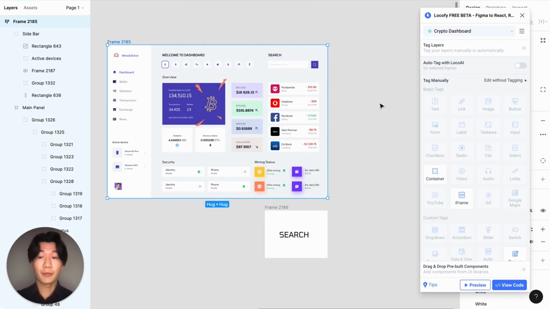Alright, so Locofy also reads your Figma auto layout settings and constraints in order to understand your design intention and what should happen when you resize your design. So let's work on the Figma design next to apply these auto layout settings and constraints to ensure that your design is responsive. First, we need to ensure that the individual elements are responsive. Now let's pull out each of the elements to work on them individually.